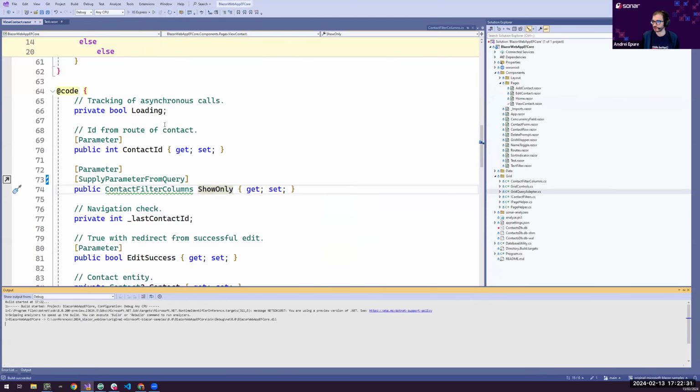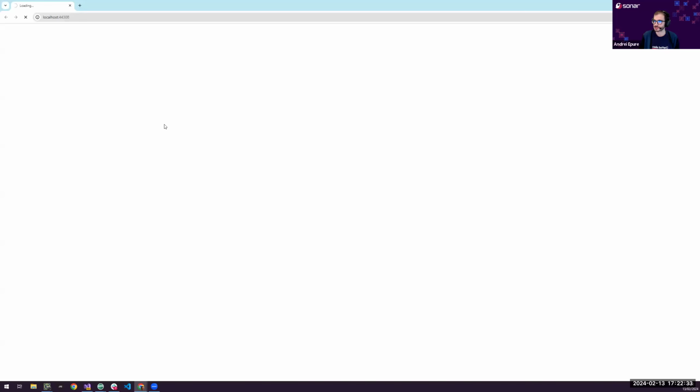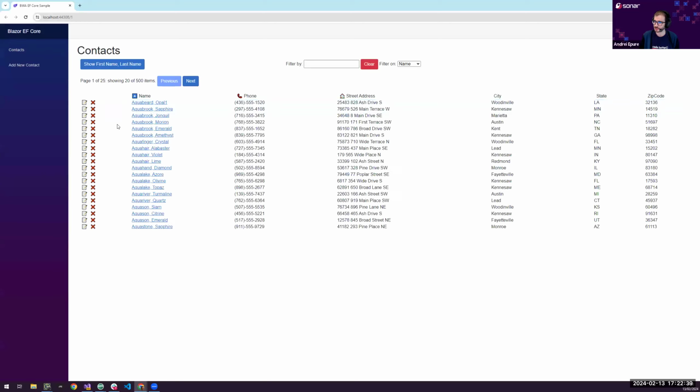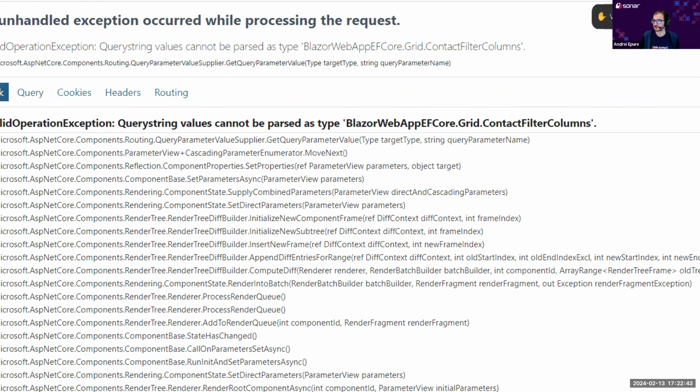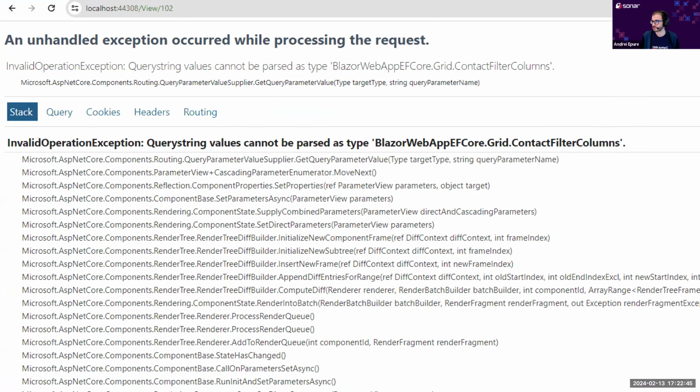And what will happen if you do this is, you will get a similar crash. Basically, I click on it and then I get an invalid operation exception, query string values cannot be parsed.